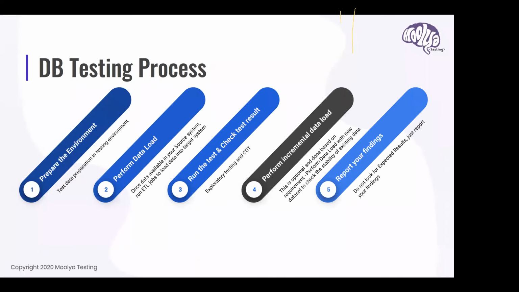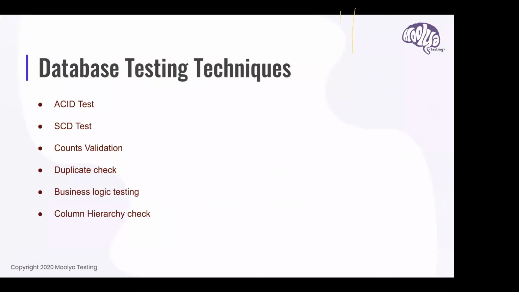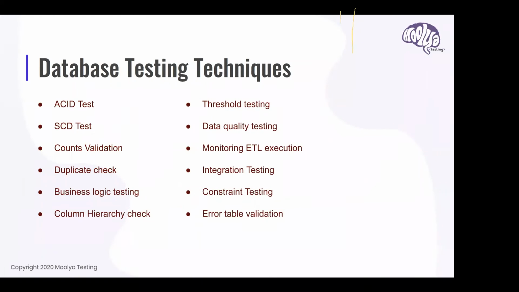Okay. And next is database testing techniques. These are the testing techniques which are carried out in my project, and globally actually. So hope you guys know what ACID test, SCD test, counts validation, duplicate check, business logic testing, column hierarchy check, threshold testing, data quality testing, monitoring ETL execution, integration testing, constraint test, and error table validation are. Okay. So we'll see briefly what all those things are.